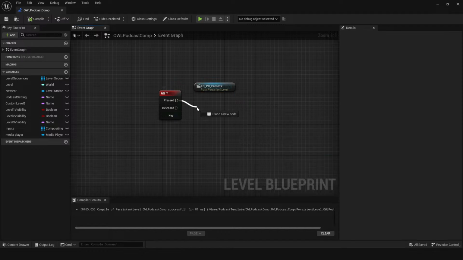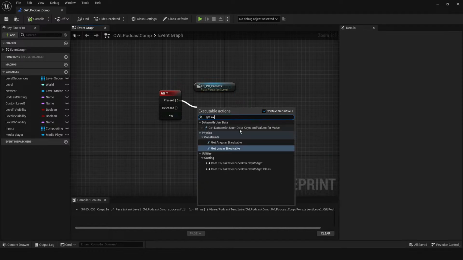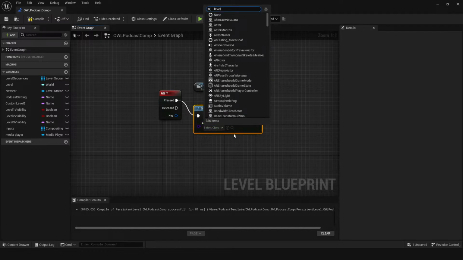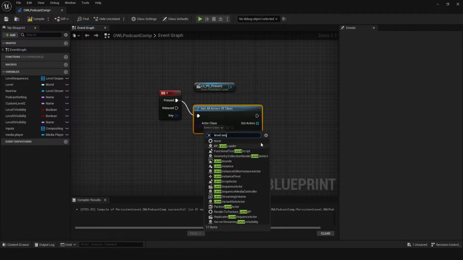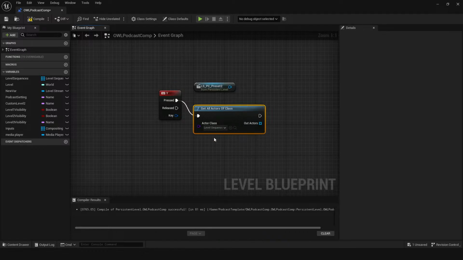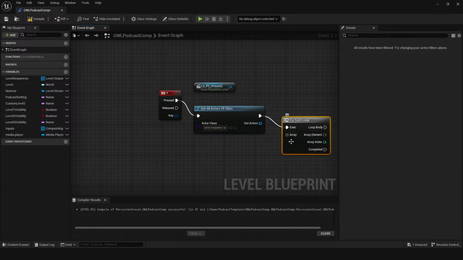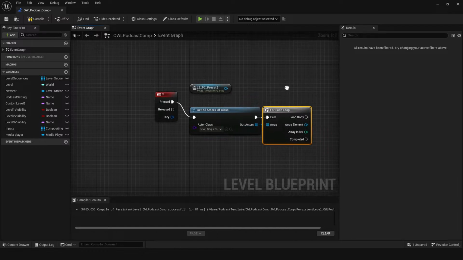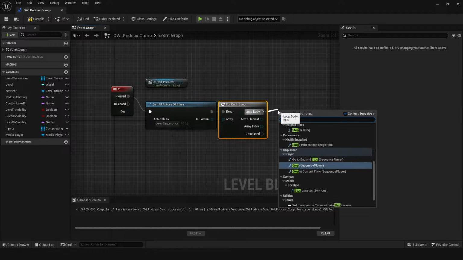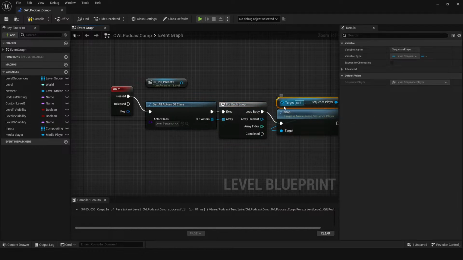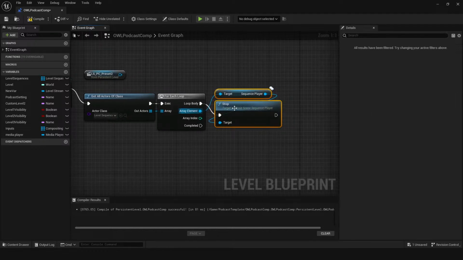To do that, you go get all actors of class, level sequence actor, so it's getting all the level sequences in the level. Then you do for each, going through every level sequence in your level, and for each of those, you do stop sequence player. It's just making sure it's not combining loads at the same time. A little check you can do.